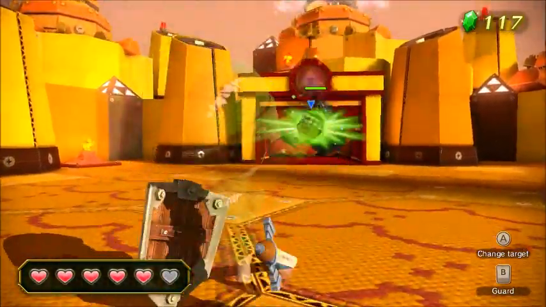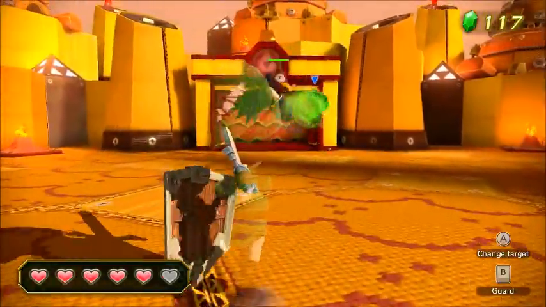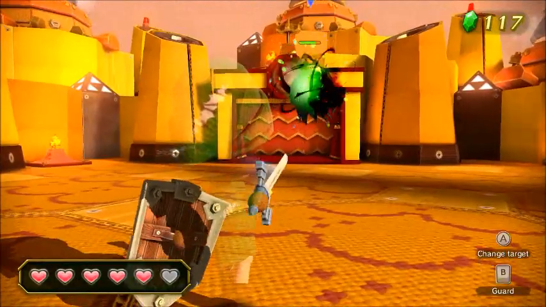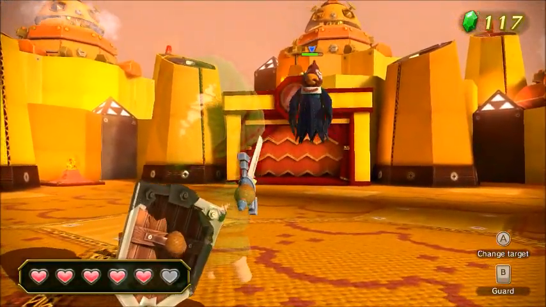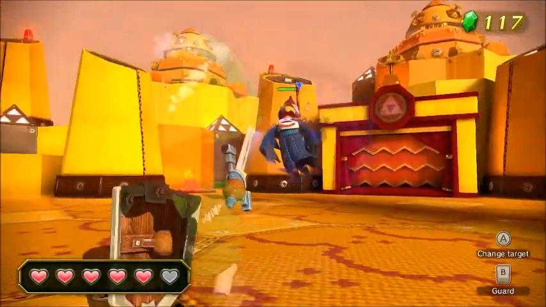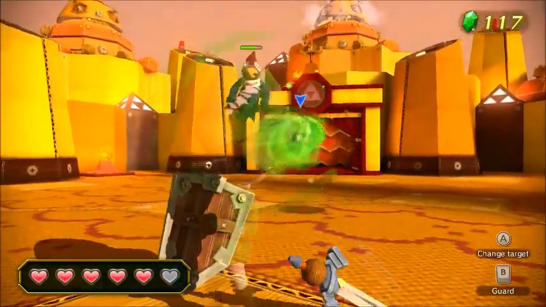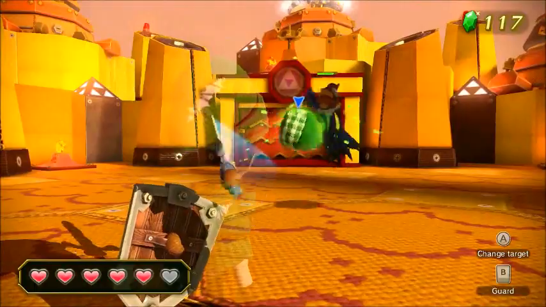Alright, so, basically you want to smack the beach ball back and forth with this guy until it smacks his face. This is a little bit trickier to do multiplayer because the ball will change color and will not always go after the same person. So make sure everybody is on guard when you're going to this area.